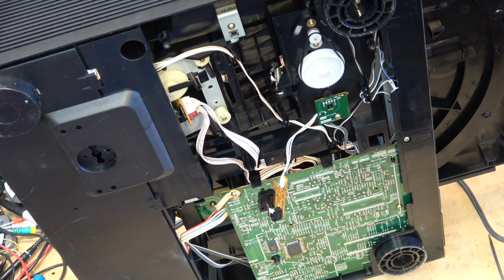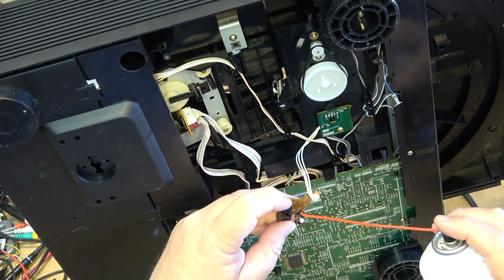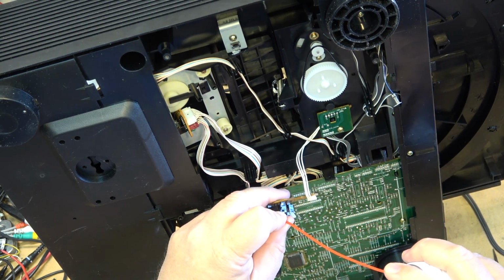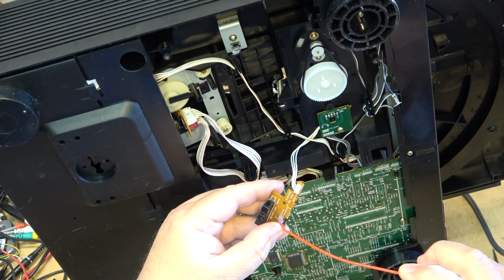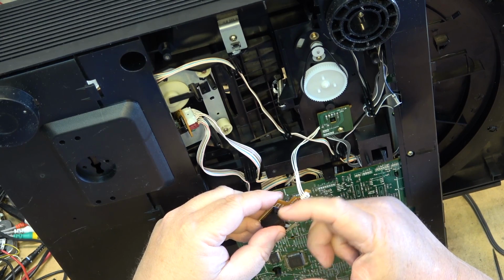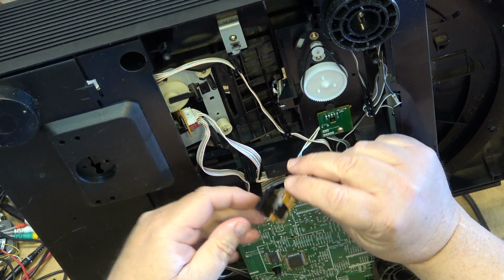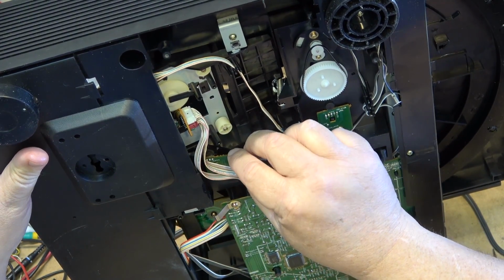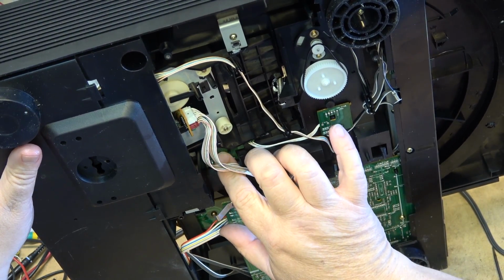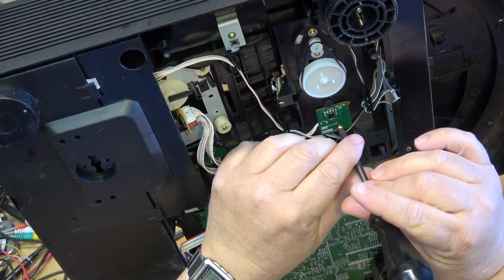It looked like the laser was hunting and we could see the laser coming on, but it wasn't attempting to spin the disc. So that should clean that switch up a bit. Put this one back in place. Take out this switch and clean this one next.